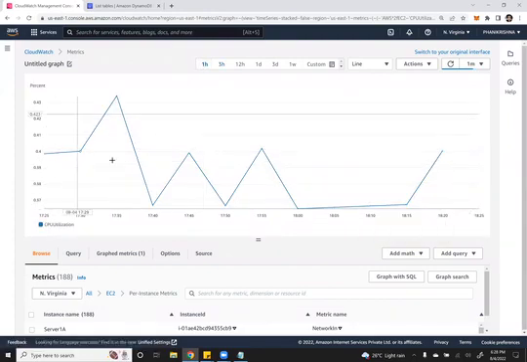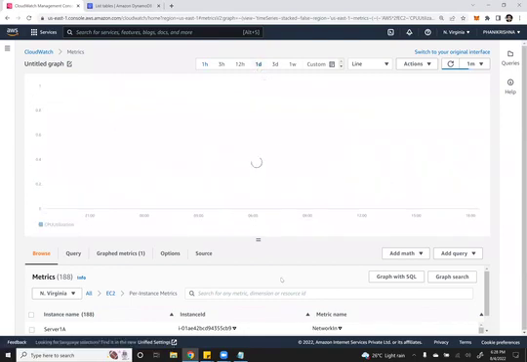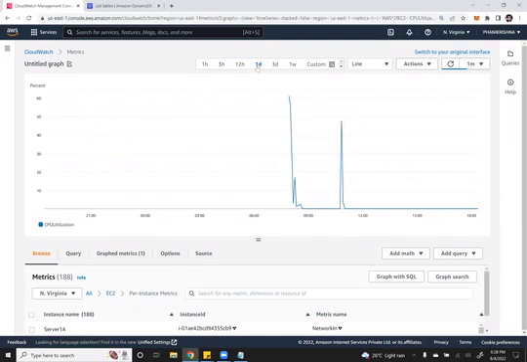If I click on 1 hour, you can see this is the last 1 hour CPU utilization. Or if you would like to see the last 1 day, just click on 1 day. That means from yesterday 6:30 p.m. to 6:30 p.m. today. But yesterday at 6:30 p.m. there was no such instance, because this instance was created this morning around 8 a.m. That's why you can see the information starting from 7:55.